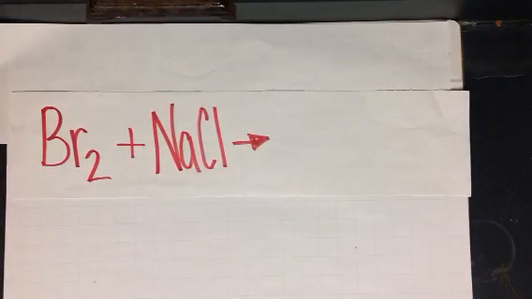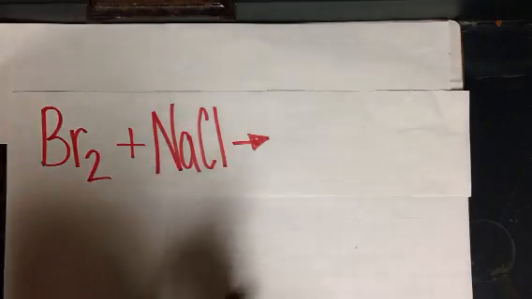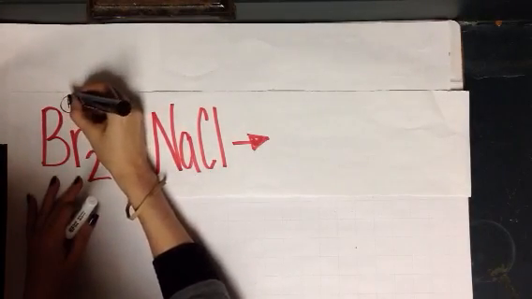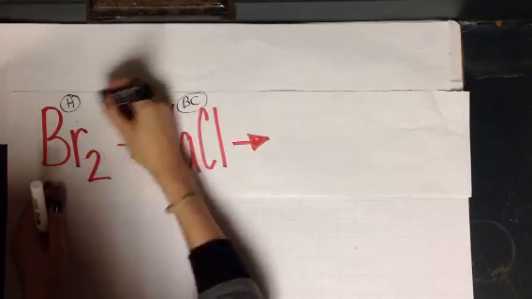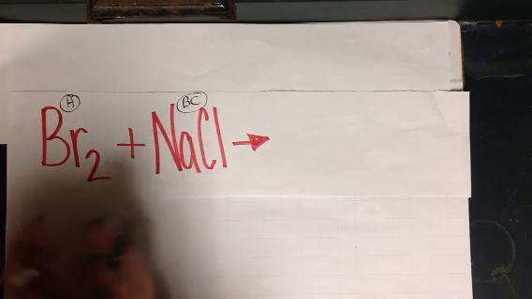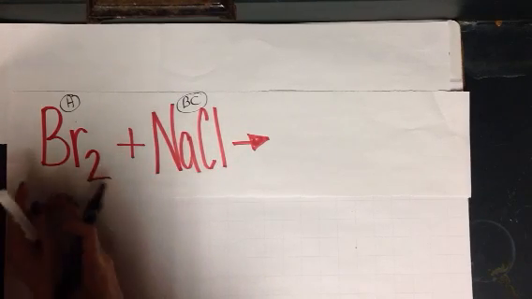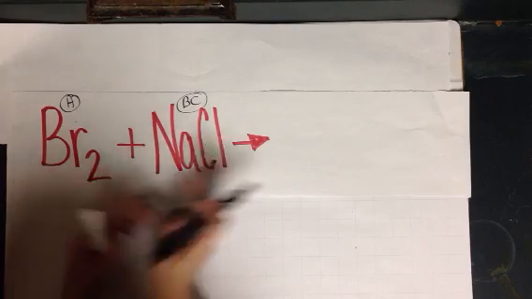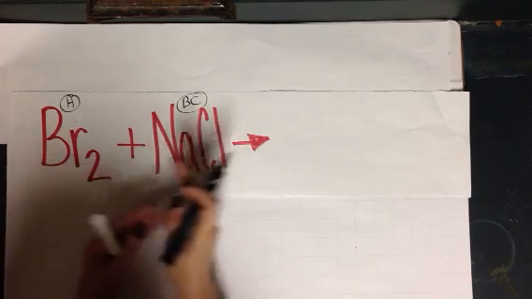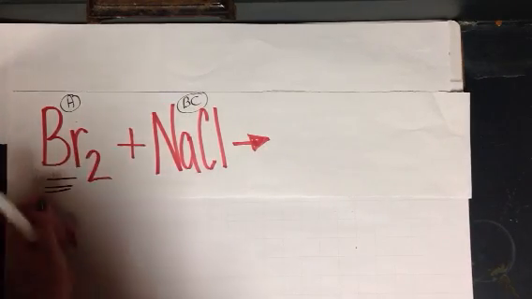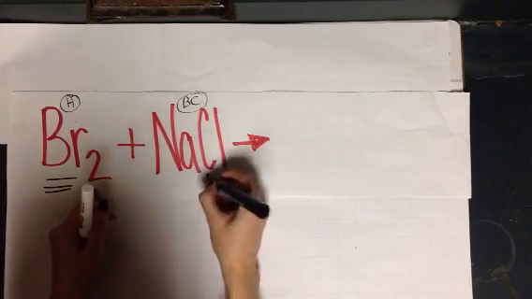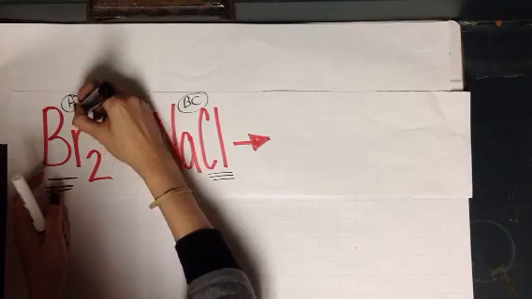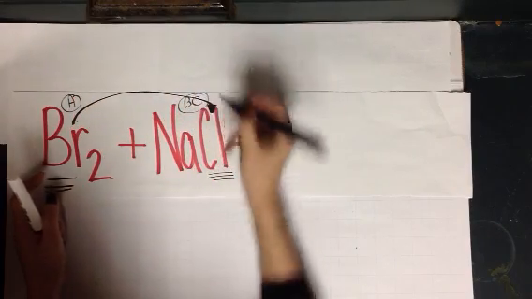Bromine and sodium chloride. Okay, again, single replacement because I've got one single thing and a team over here. So bromine comes over and it's going to tap on whose shoulder? Well, remember, a metal can replace a metal, and a non-metal replaces the non-metal. Non-metals turn into anions, so the anion replaces the anion. Bromine, if you look at your periodic table, is a non-metal. Which one's a non-metal here? Hopefully you said chlorine. So bromine's going to tap on chlorine's shoulder.